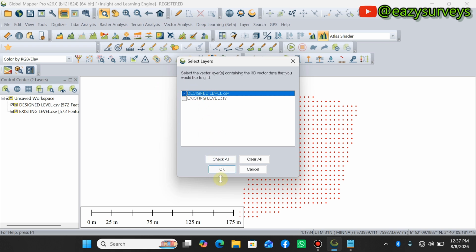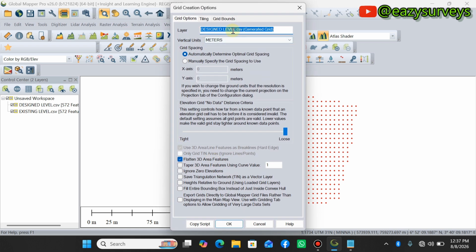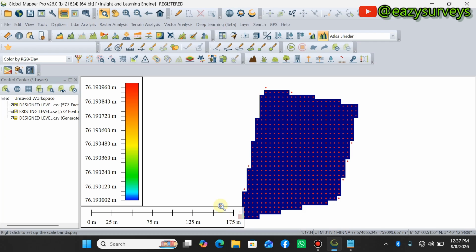When you check this, click on OK. It's going to give you the default name. You may choose to edit this, but I'm going to leave it on default. Then the vertical unit, of course, I want it to be meters. So you leave this checked, automatic. Then all of these are default, and you can click on OK. So that is the elevation grid for that design level.